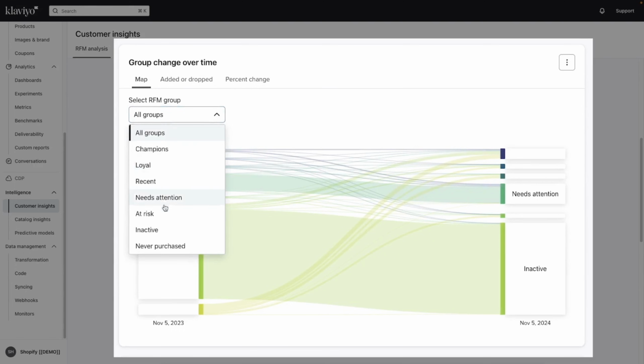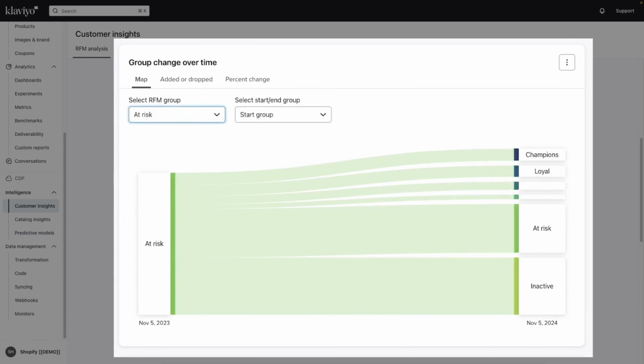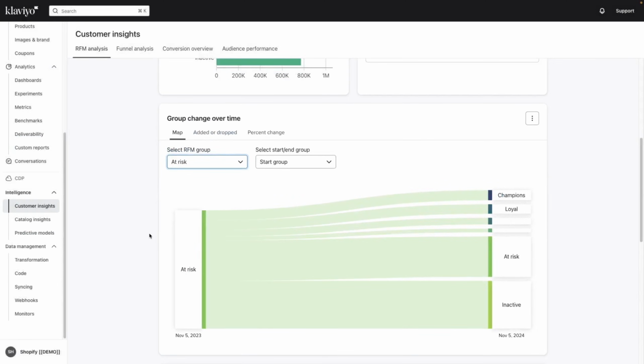Klaviyo links identities across channels using common identifiers, so one person's email, phone, device, and event history come together under a single record. You can clean and standardize profile data with built-in no-code transformations, which helps keep properties consistent for segmentation and reporting. Segmentation and activation are where most brands spend their time.